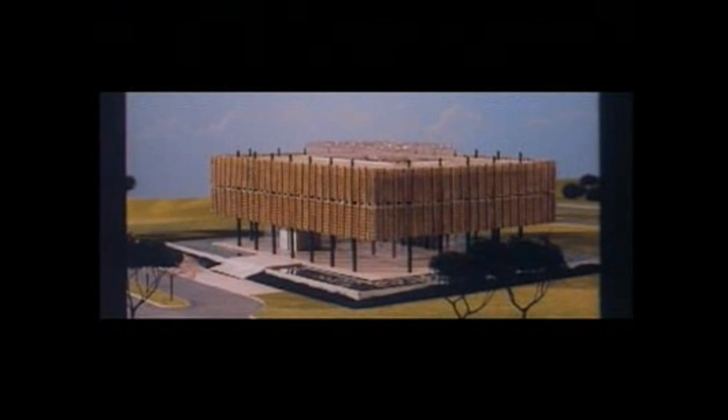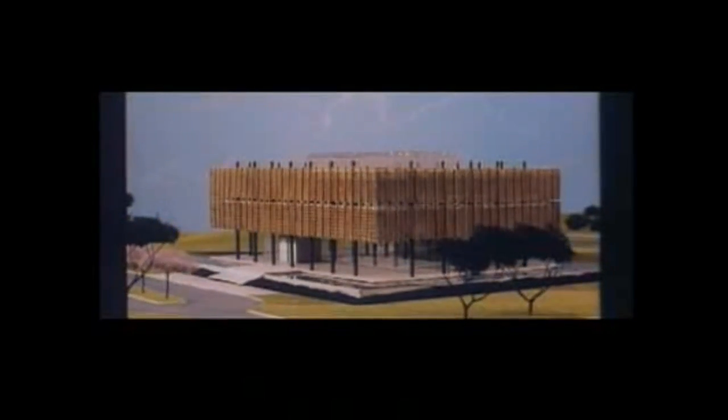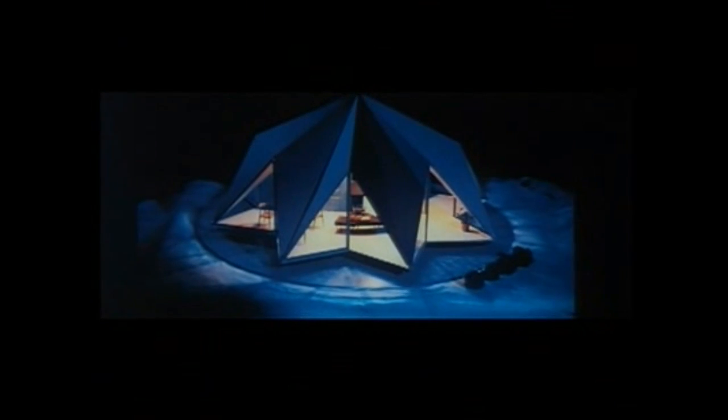Indoors or outdoors, wherever we go or wherever we stay, now and in the future, we can all depend on the stylists to beautify everything we need. From the eye appeal and swift effectiveness of the smallest utensils in the kitchen of the future, to the serene grandeur of our glistening structures, the hand of the stylist is ever designing changes to improve our life of the future.